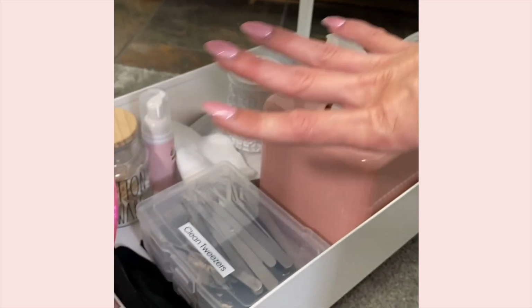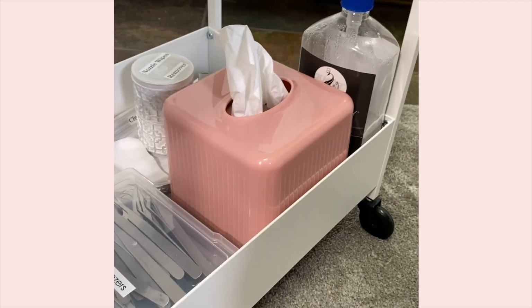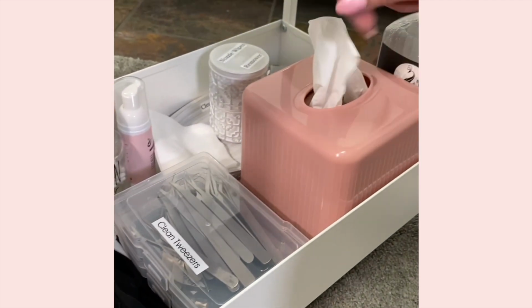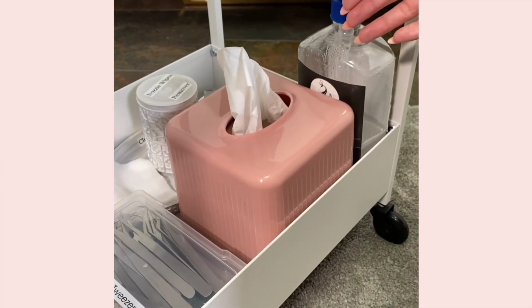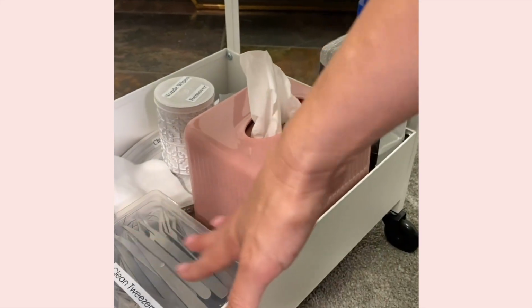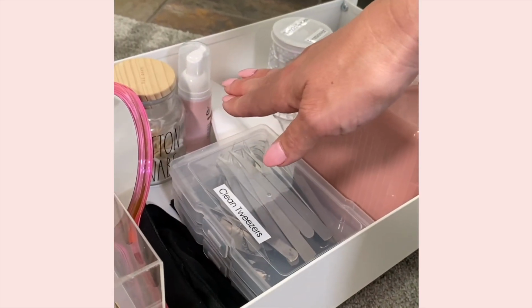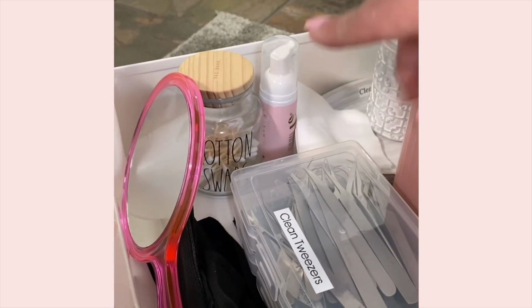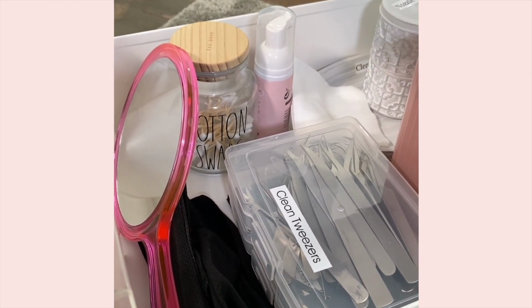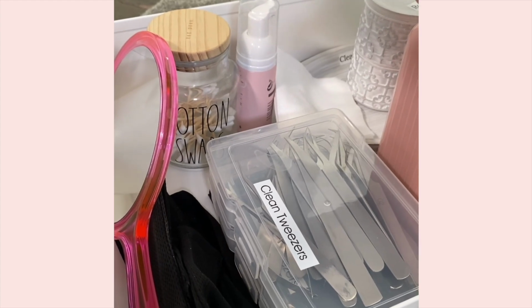Lastly, we have our backup third tray. And over there I have the tissues I can easily grab even though it's lower. I have my hand sanitizer. It's very quick and easy to use in between clients. I have my tweezers. And then I don't use cotton swabs too often. I have them there. I usually use them for lash lift, so I'll have them down there, but I'll grab them up as needed. I have a backup lash wash.